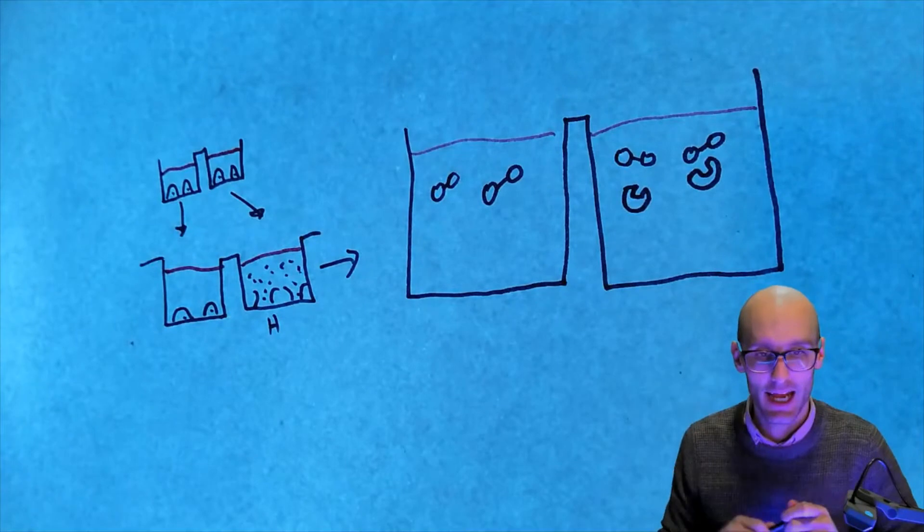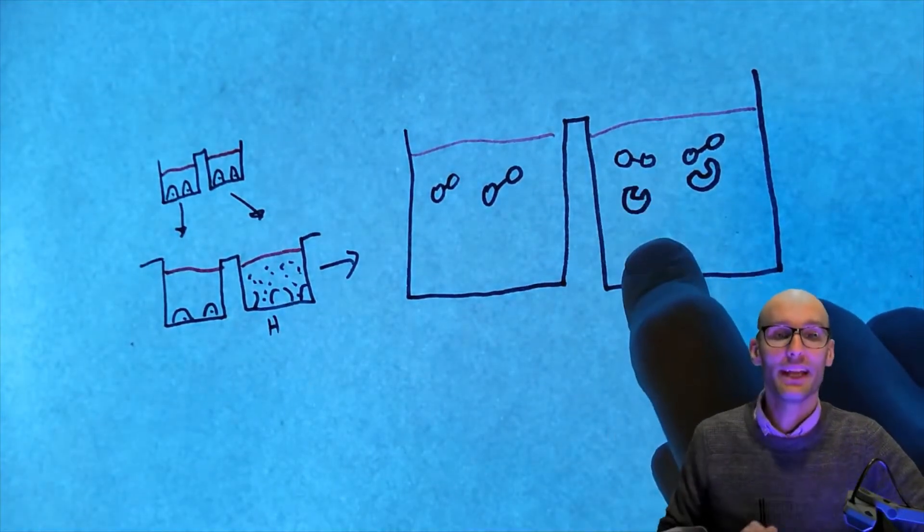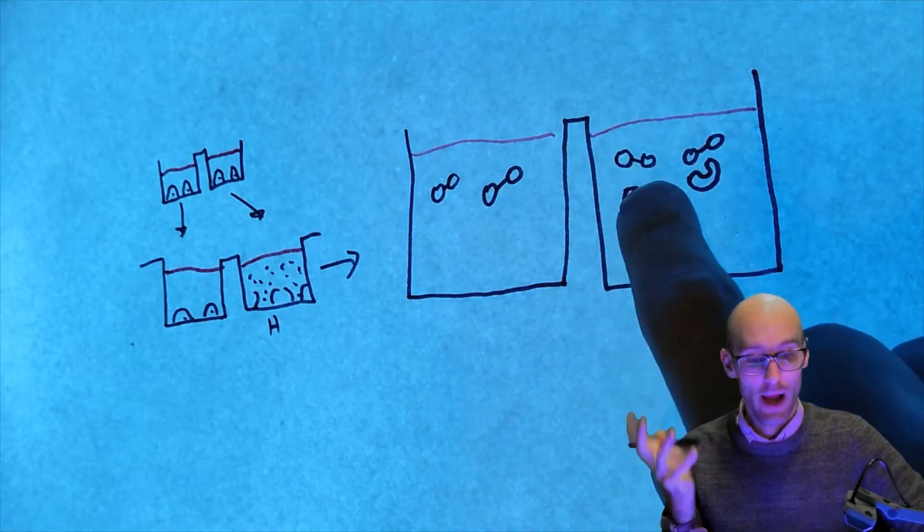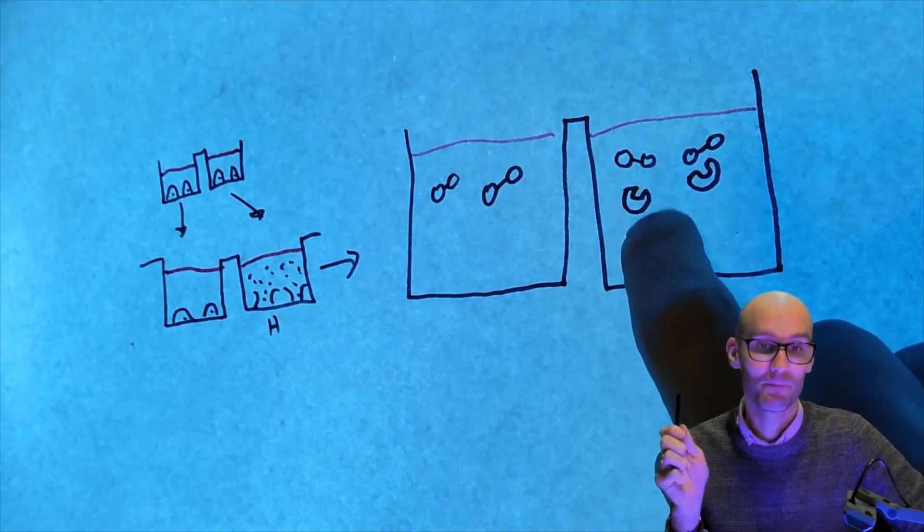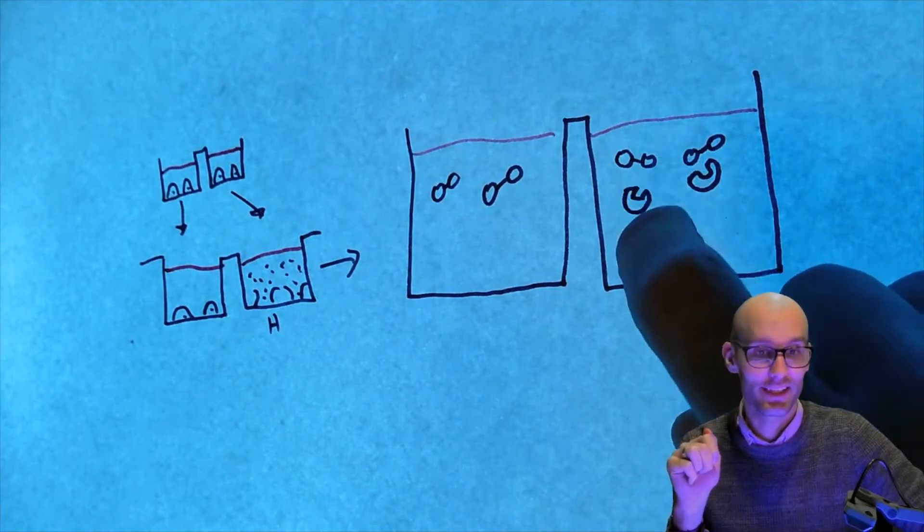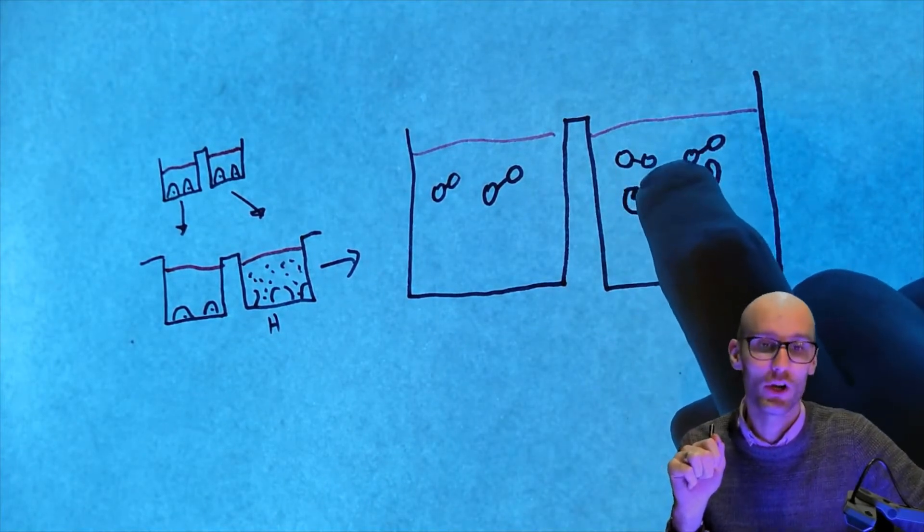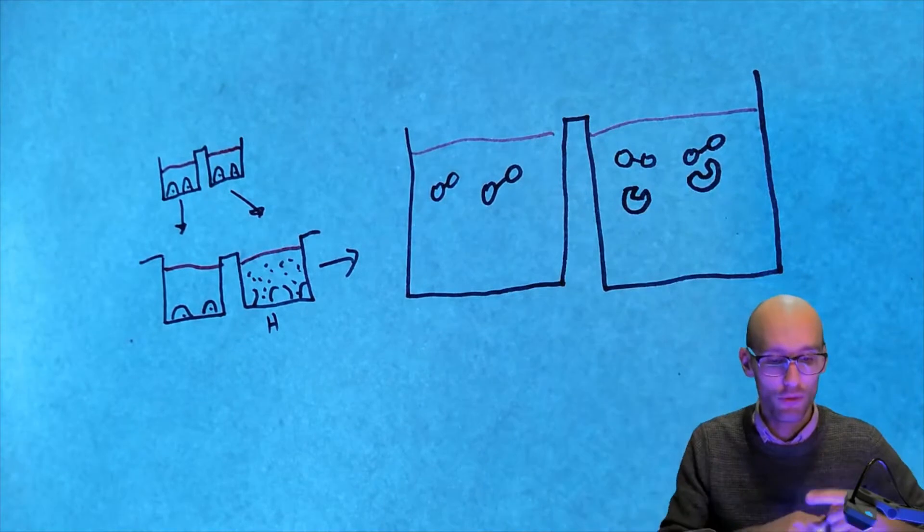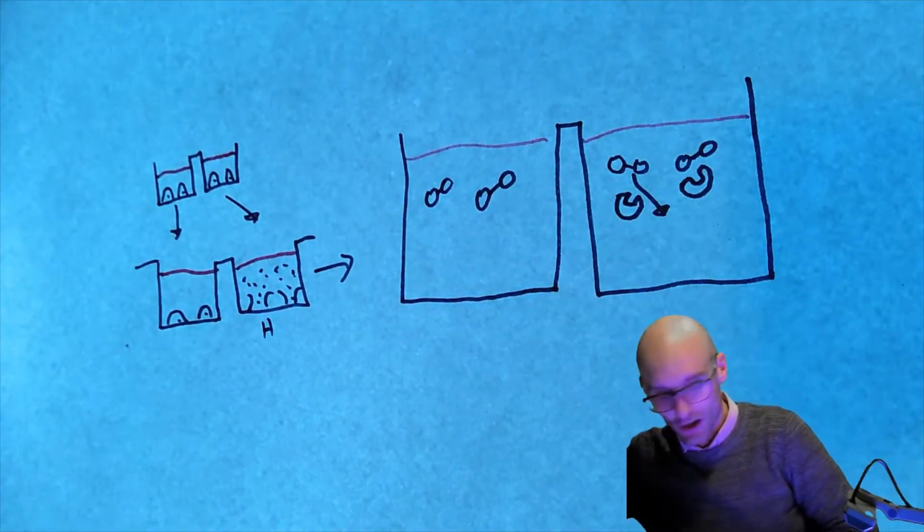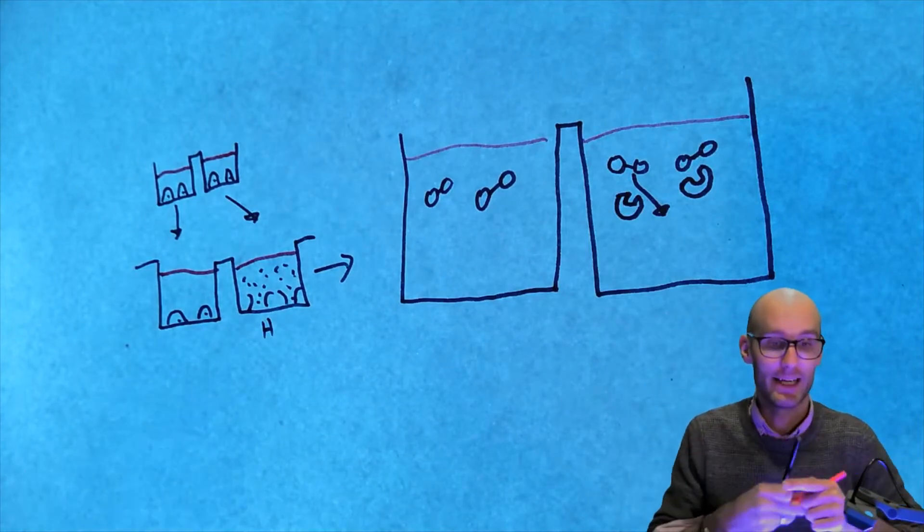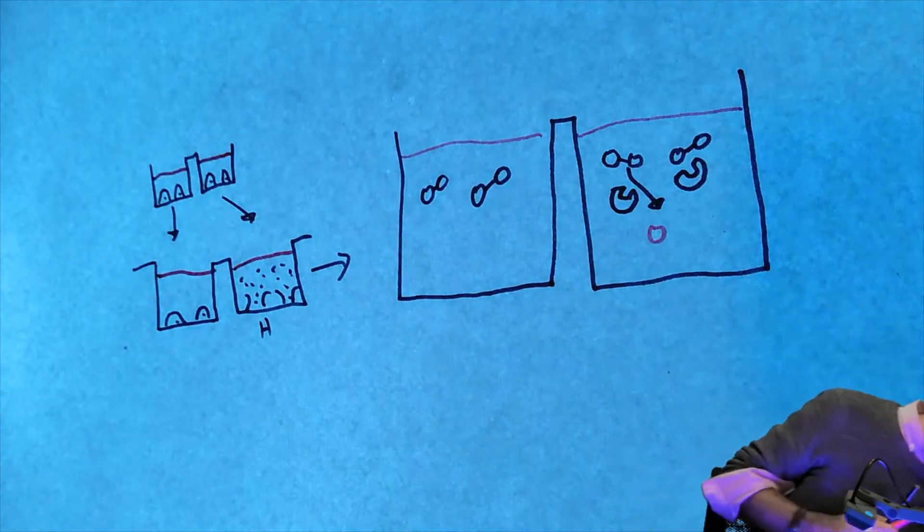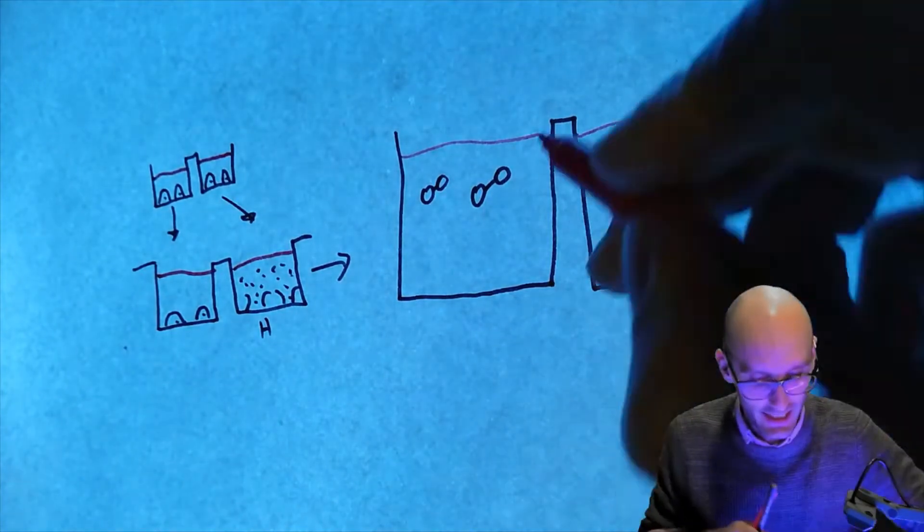Remember, substrates are things that go into enzymes. So, we add a substrate. And this substrate is colorless. So, we add into it a substrate like this. And we add it into here as well. And what happens is, this substrate will then be an enzymatic reaction, a reduction actually, will happen because of this enzyme. This LDH enzyme, the substrate was designed for this enzyme, and a reaction will occur when this substrate will then be reduced. And when it gets reduced, it gets turned red.